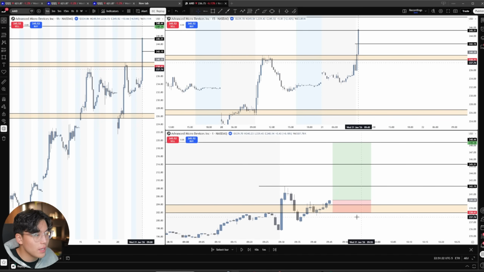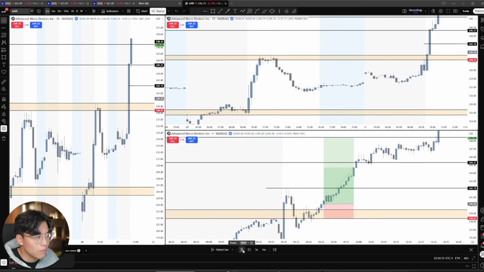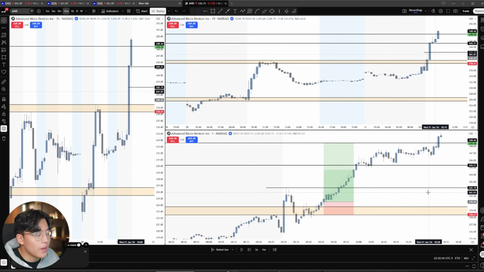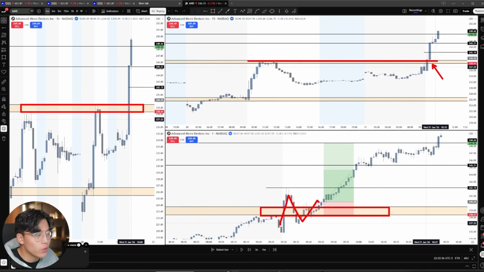And once we get that entry, we can look to target our higher time frame objectives. Now let's play out the tape to see exactly what this looks like. And as you can see right there on AMD, we end up having that perfect break towards the upside. The 1-hour time frame closed very much bullish. We had continuation. The 15-minute time frame, we had that nice break and retest. The 1-minute time frame, we had that nice reclaim here as well. And this is the exact trade that I took here on AMD to target our higher time frame key levels.